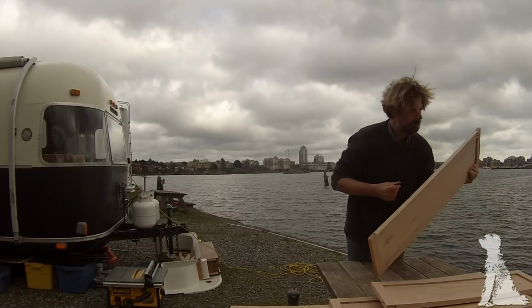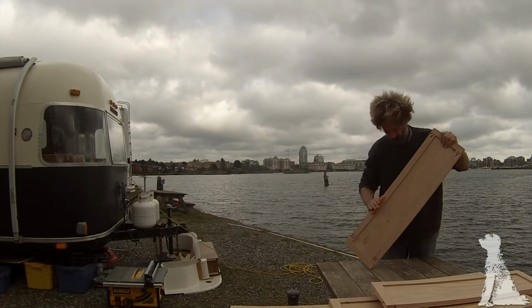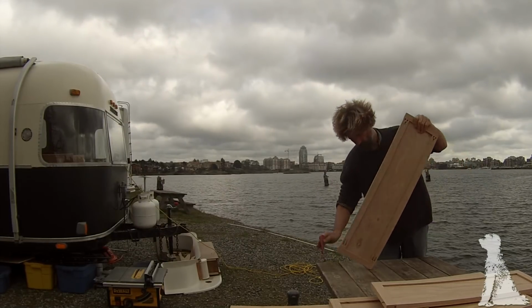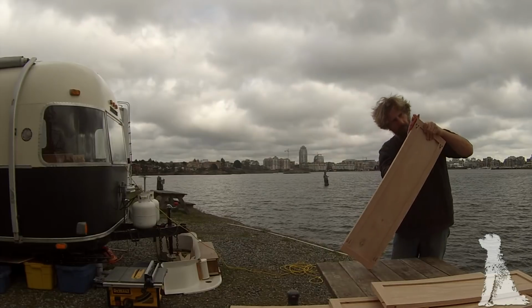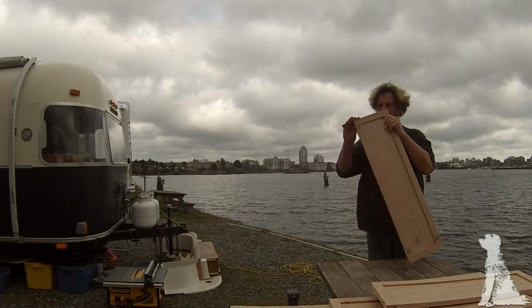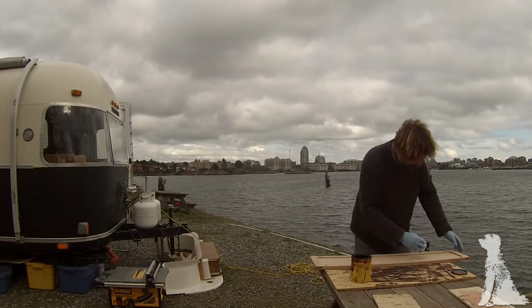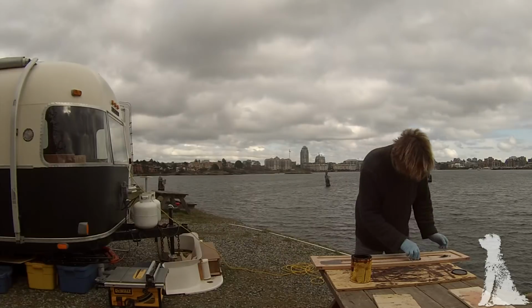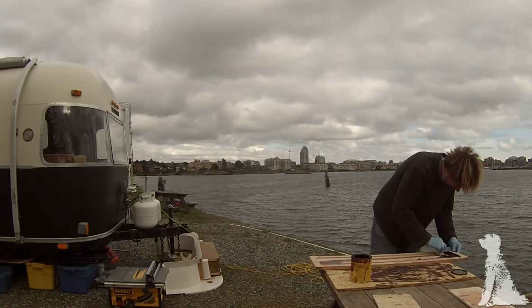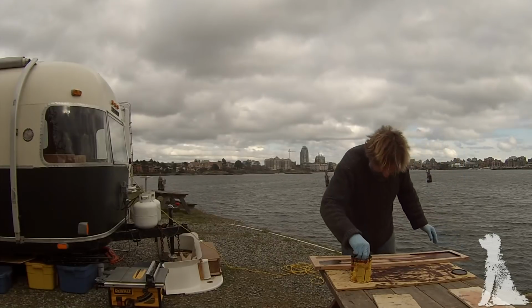On a boat while you live aboard, you realize how easy you had it living in a trailer while you live aboard, because campsites always have picnic tables, and picnic tables make really great workbenches. Anyway, I have to figure out some kind of solution for that, but this certainly was one of the most picturesque places. Well, I shouldn't say that. Texas and Louisiana were pretty nice too. Anyway, it's a lovely spot, and it was a great opportunity to get some work done.